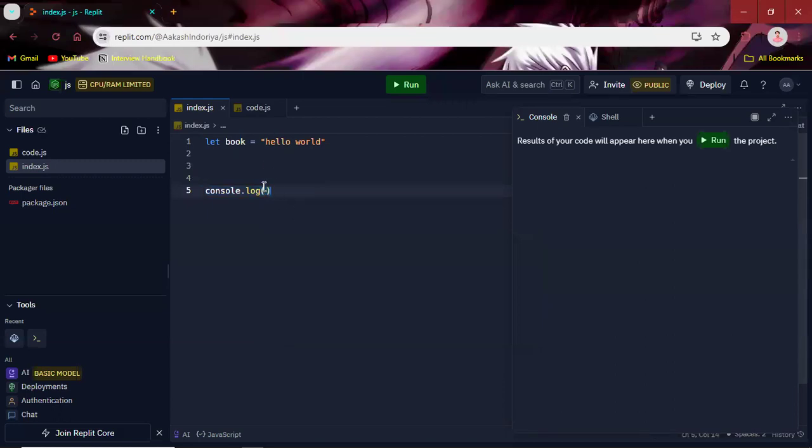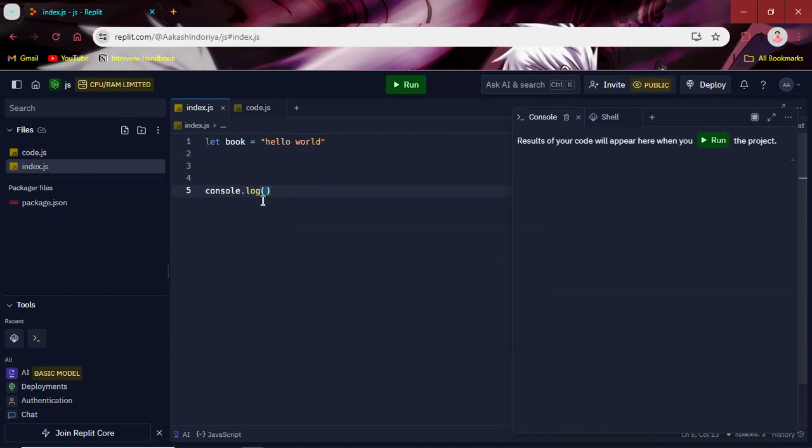Okay. Now we will see what console is, what log is. For now, just understand that to print anything to the console, we use console.log. And after console.log, we use these parentheses. These are function calling parentheses, and we will see what functions are and how to call them. For now, just remember the syntax.